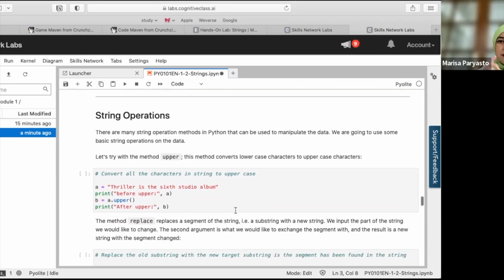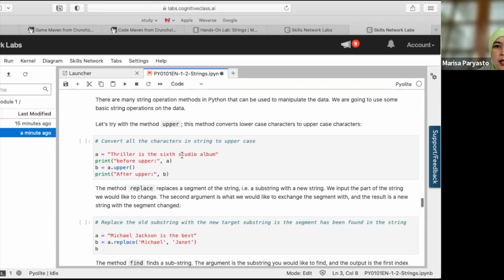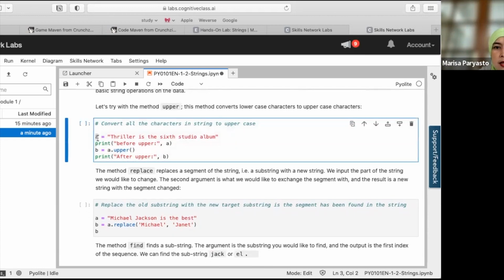Okay, string operation. See here, you can convert the string to be all upper or lower. So if you say this is the variable A, right? The A contains Thriller is the 6th studio album.